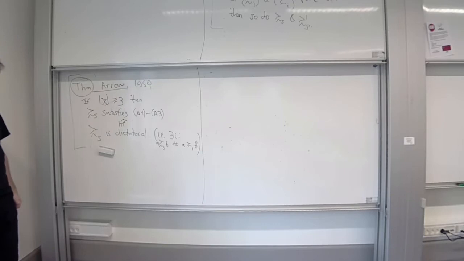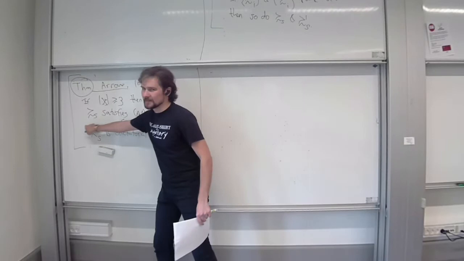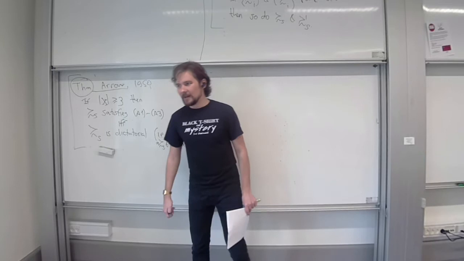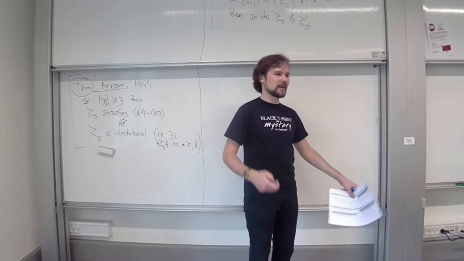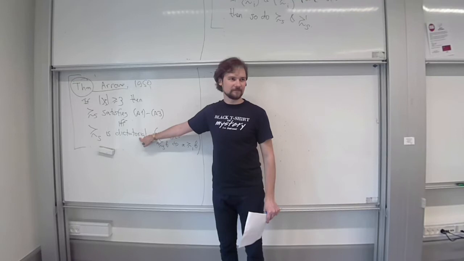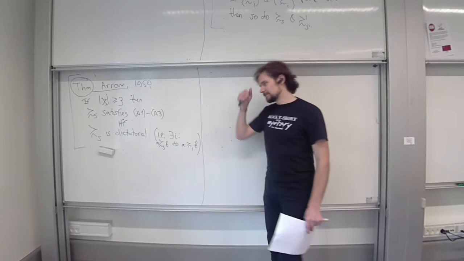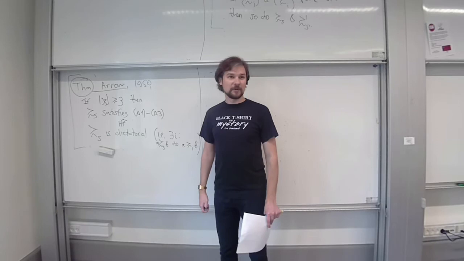If we relax our requirements on the social preference itself, for example, if we allow it to be maybe non-fully transitive, some quasi-transitive, or there was some other requirement that I already forgot, then you actually will still have analogs of Arrow's theorem, but weaker analogs, respectively. So instead of dictatorial, you can have oligarchy, where some subset of agents will decide everything. I'm not exactly sure how they decide among themselves, but there was a statement like that. And then there can be collegial social choice rules.